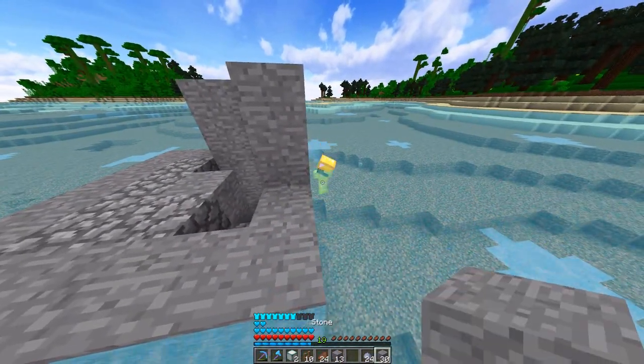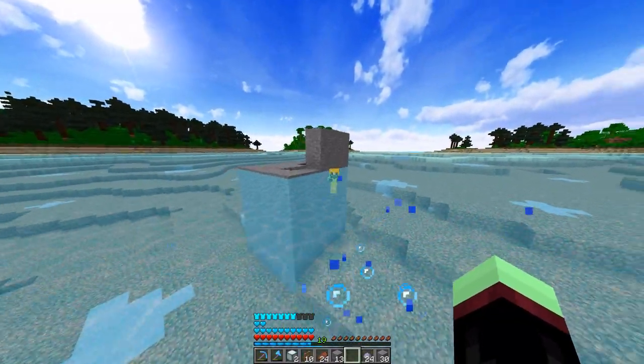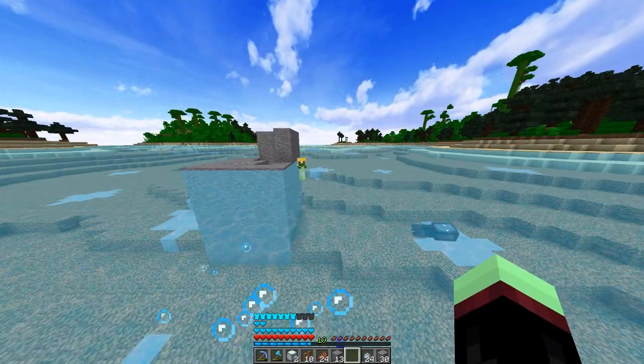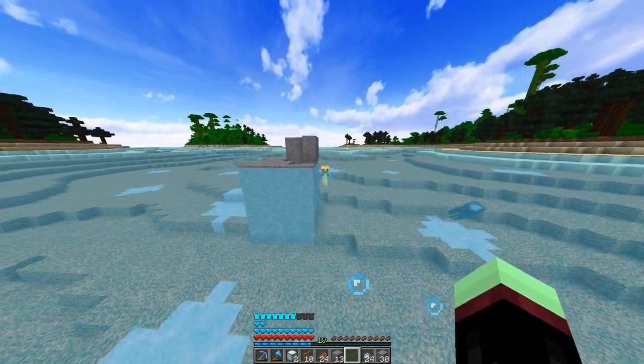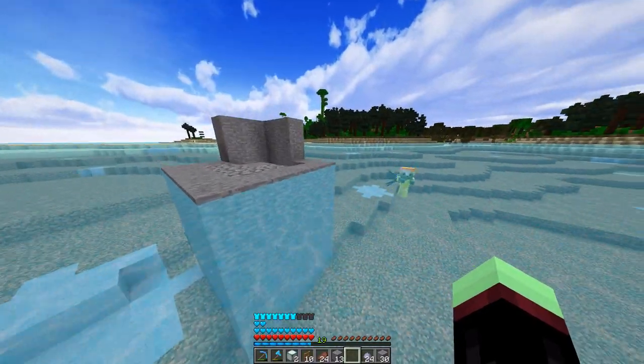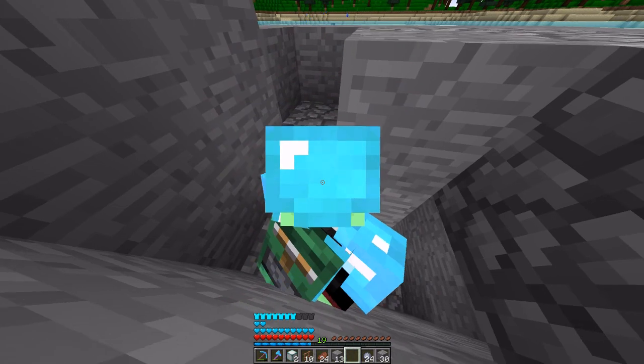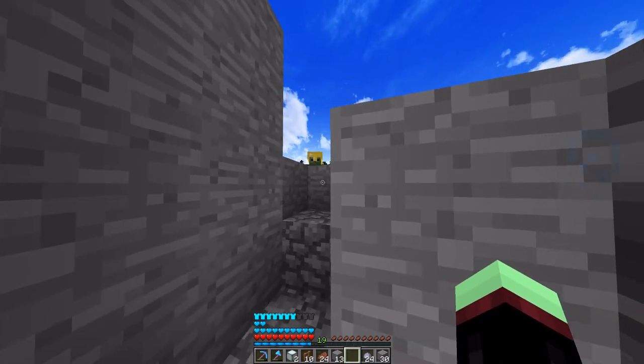Yes. Come here, Bob. No. Come this way. This way. There we go. He's trying to get up on the stone. He's being smart about this. Okay. I don't have thorns on any of my other armor. Good. And I don't think MCMMO has built-in thorns into anything. Alright. Come here, Bob. Here we go.